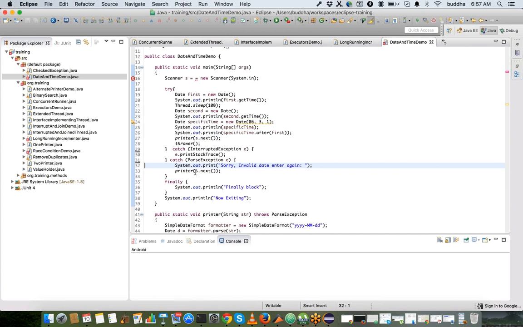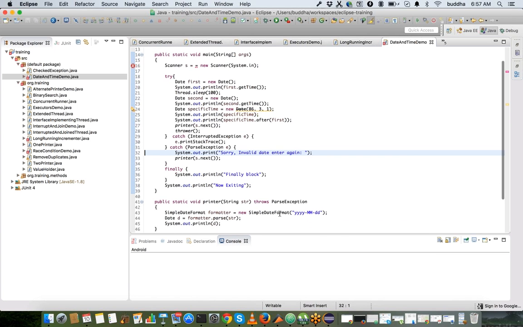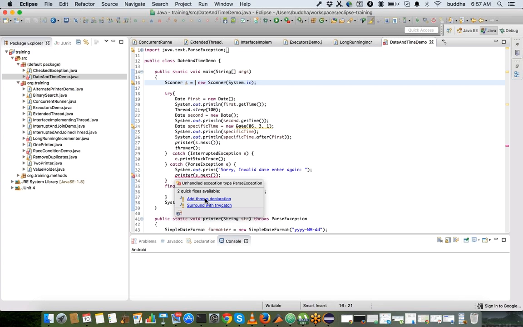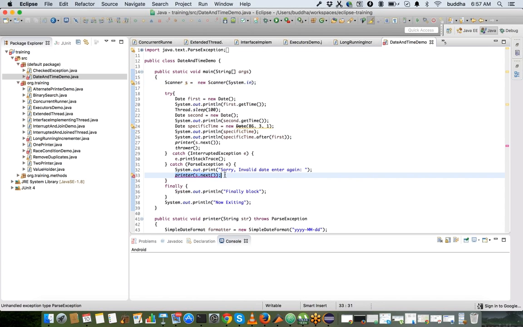So here we can do it like this, but again, I think this throws parse exception. Why is it not showing an error? Because there is an error here. Now, this code may again throw a parse exception.